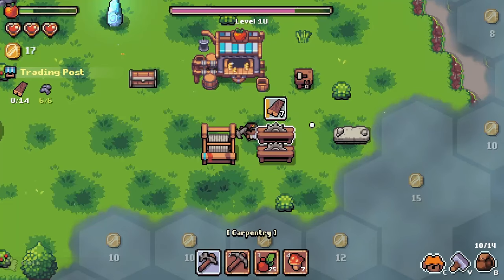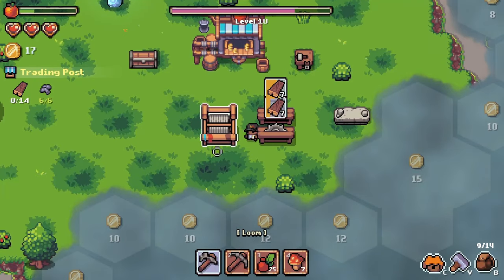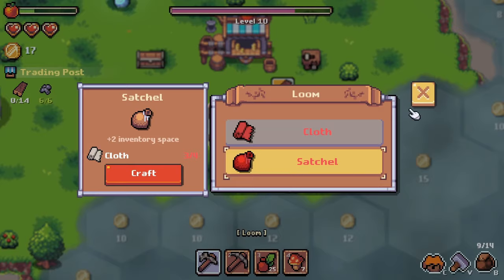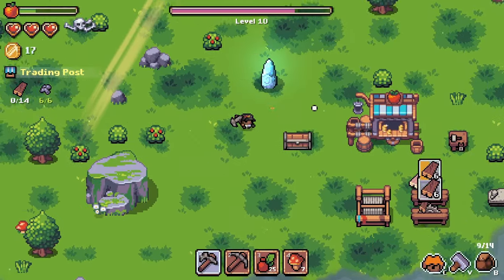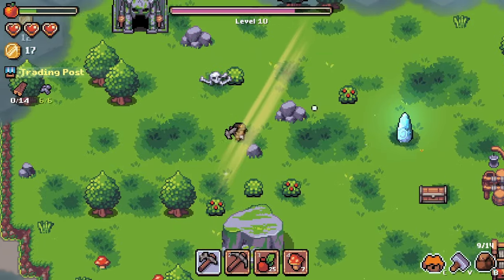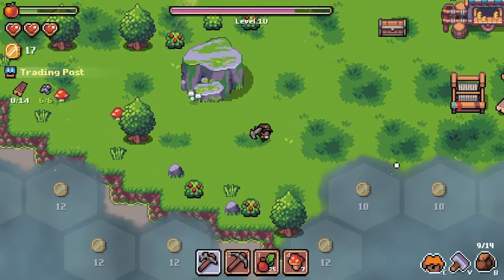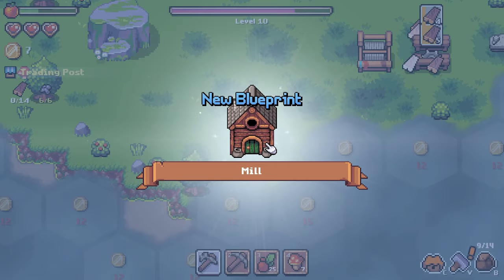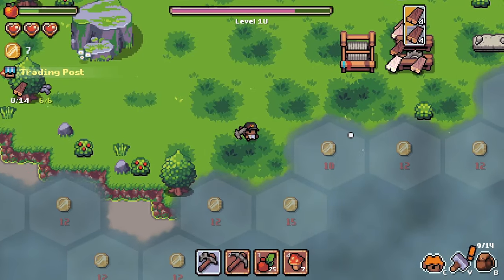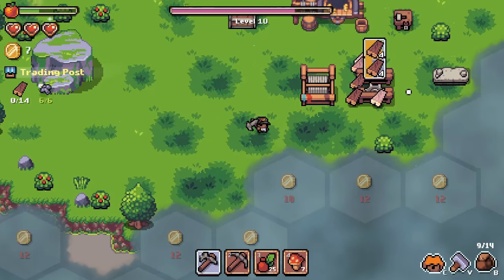You craft seven, no. You craft the other seven. You still need one more cloth. Means I need at least two more cotton. Only seems to grow down here. Maybe I should unlock more of this. Hello. A mill? Okay. What do you make? Flour and animal feed? Fun.